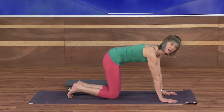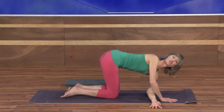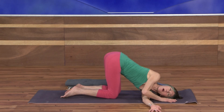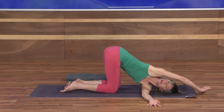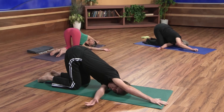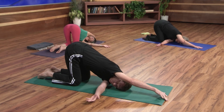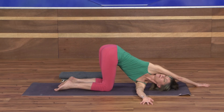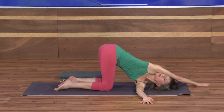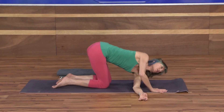Back to tabletop position, and we'll take our first twist. With an inhale, take your left arm up. As you exhale, slide the back of the hand through, bringing your left shoulder and your left cheek to the floor. Pausing here, make sure you feel your sitting bones reaching straight back. Then start to creep your right fingertips forward until your right arm is straight, reaching toward the front of your mat. This may be enough — it can be pretty intense. If you want a deeper stretch, begin to creep the fingertips towards the left corner of the mat and start to roll that right shoulder on top of the left, maybe taking the gaze upward. Take a deep inhale, and as you exhale, go ahead and walk the right hand back in, coming back to all fours.